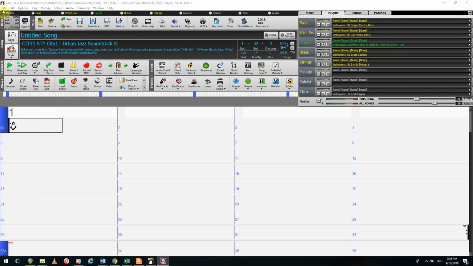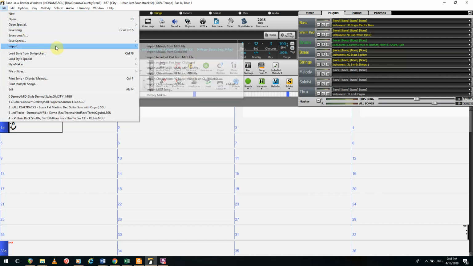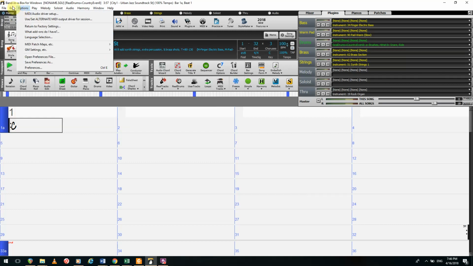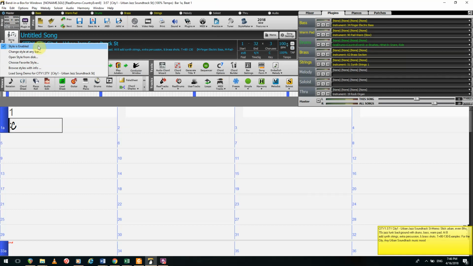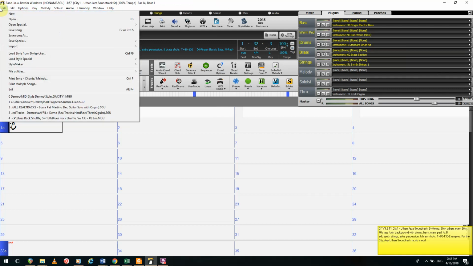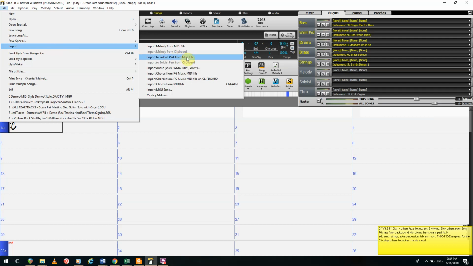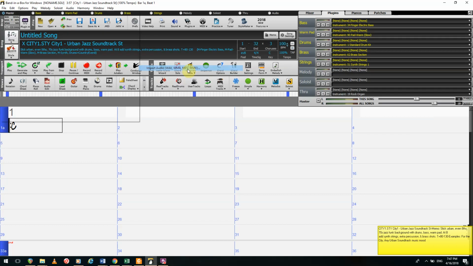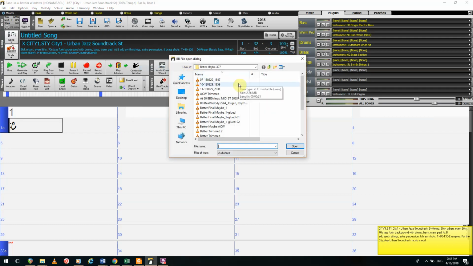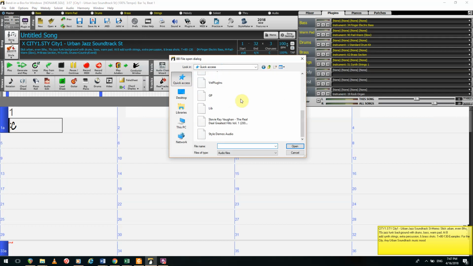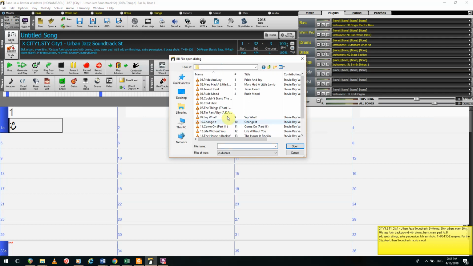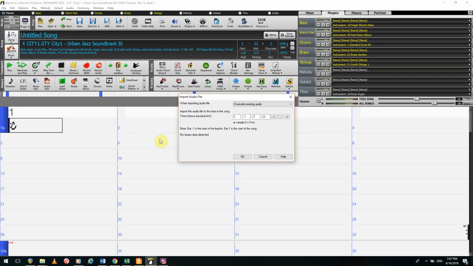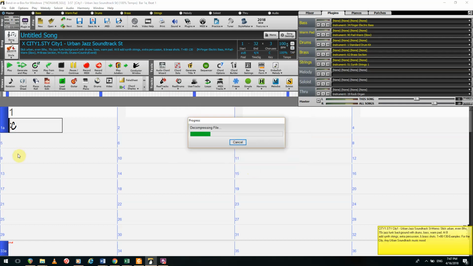Okay, so right, first thing to do is we are going to import audio. Well, I'm going to disable the style. Not that it really matters that much at this point. Import audio. And then we are going to go to, I know I recently, Stevie Ray Vaughan, Rude Mood, boom. Okay. Now that audio is going to be on the through track.